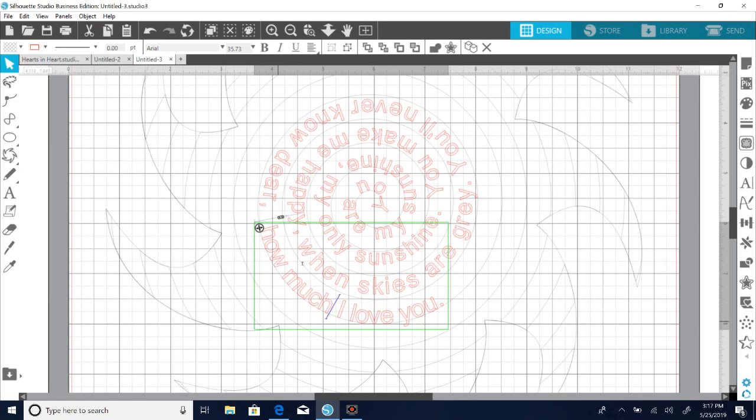The difference is when you put it on a line above and you pull it down, it kind of lumps these together, smushes them together. When you put it on a top one and pull it down, it gives you more space, spreads them apart. When you go to a bottom line and you pull it up, it kind of smushes them together. So I'm going to go ahead and put it on the line above again. And so you can see as I pull it down, it separates those letters more. Versus when I have it on a bottom line, I pull it up, it's squeezing them in more.